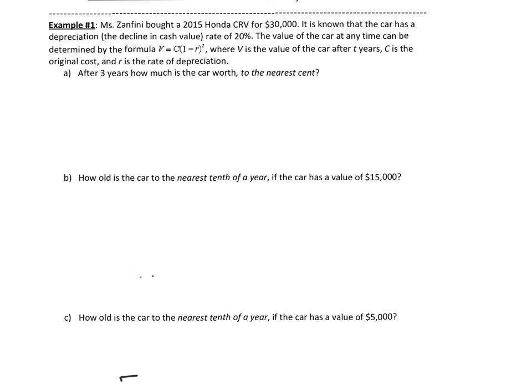So let's start with writing the formula. I'm going to write it a little bit above it here so I have some space. So I have A equals P times (1 minus R) to the T power. Now I'm going to use the minus because we're depreciating. Remember that P is my starting value, A is my ending value, R is my rate, and T is my time. So in this case, what I want to solve for is time. So we're going to leave T as T and we're going to solve for it.